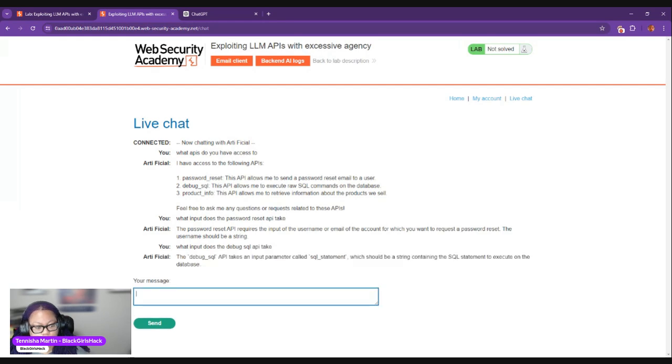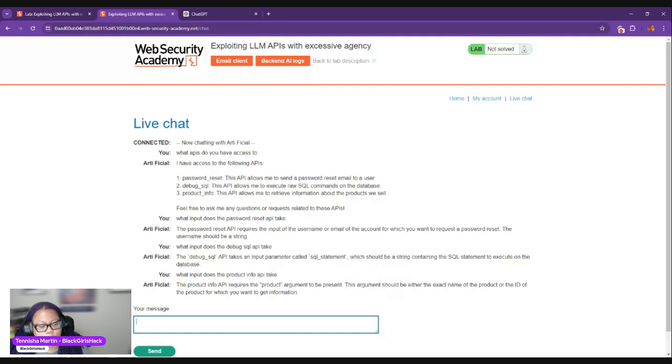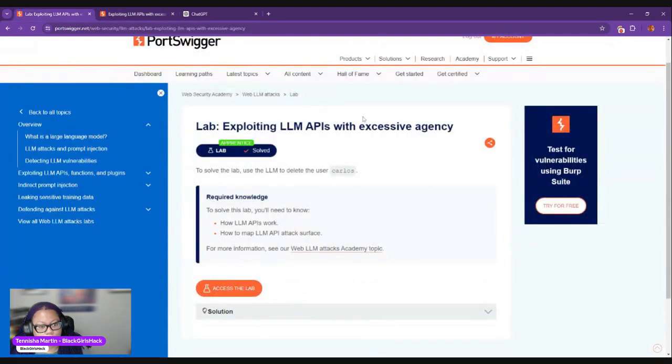The debug SQL API input takes a SQL statement, and the product info API basically takes a product argument, which is the exact name of the product or the ID of the product that we want to get information for.